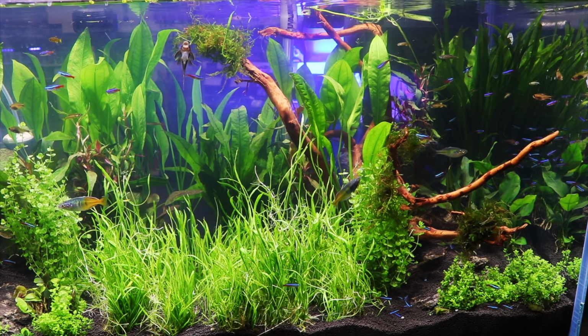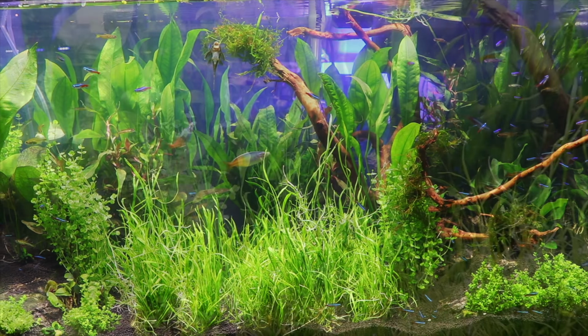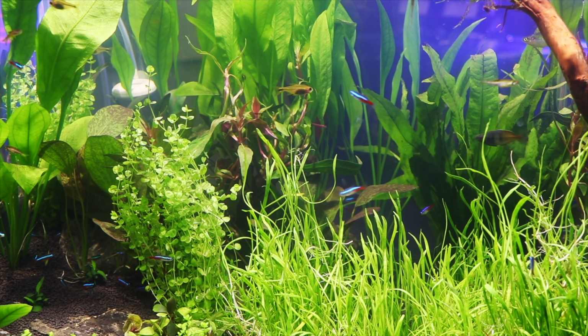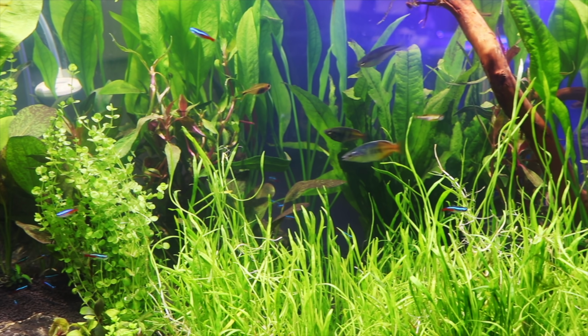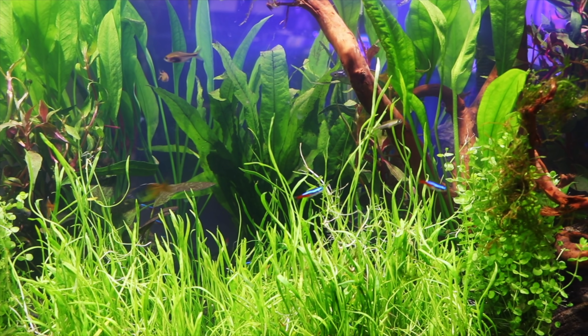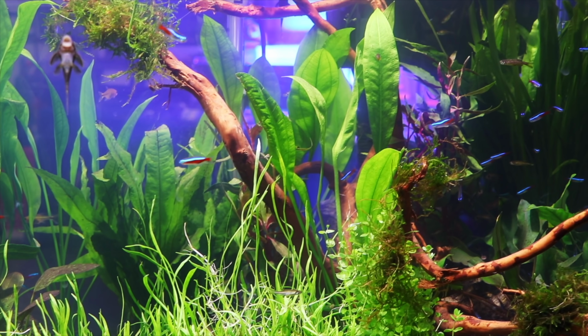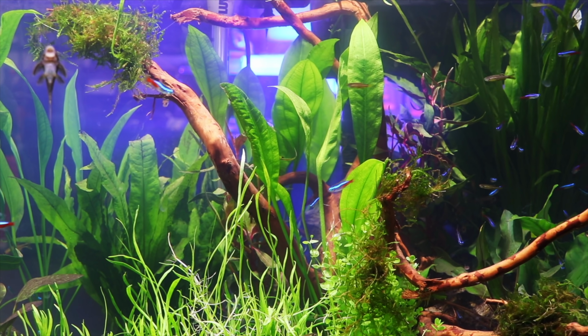Not only that, but you've got the standard neon, which is pretty close to the same fish. It's just the red part of the underbelly doesn't go quite as far, but they're very close in terms of the way they look and their overall behavior and size. But again, they tolerate water parameters that are closer to neutral, maybe a little bit on the moderately hard side, where the Cardinals, not quite so much.